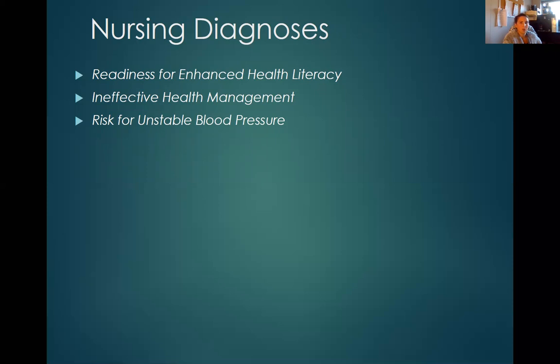a patient is a magic cure and it works perfect for them. Those things have to be evaluated and adjusted on an ongoing basis. And so they're always at risk for unstable blood pressure, especially while you're in that initial treatment phase, finding out what medication regimen is going to be best for that patient. What else do we have here?